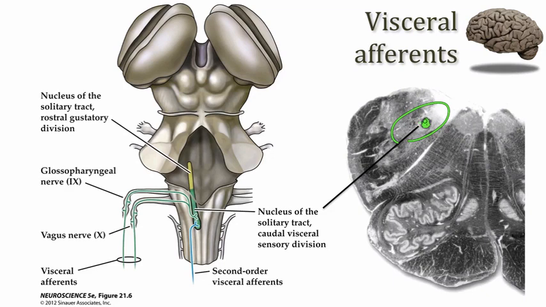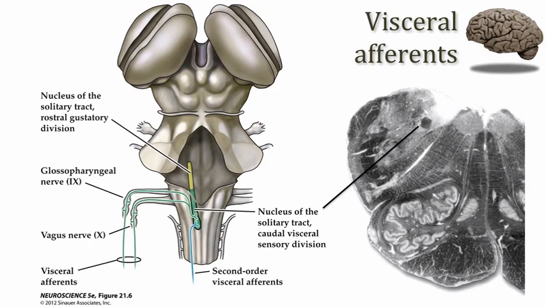So hence you can understand why this is called the solitary tract, because it's sort of sitting there by itself in isolation. And it's isolated then by the gray matter of the nucleus that surrounds this solitary tract. Well, that's where you would find this nucleus, the upper part of the medulla, the dorsal aspect of the tegmentum.